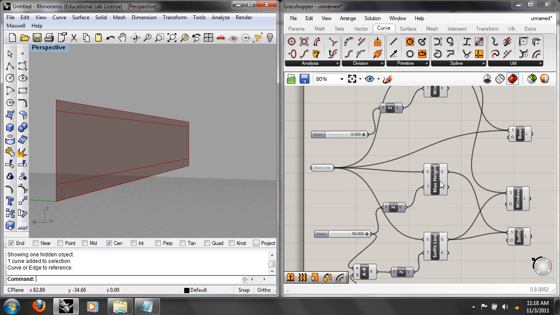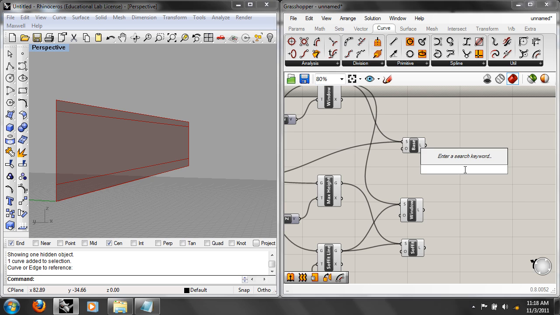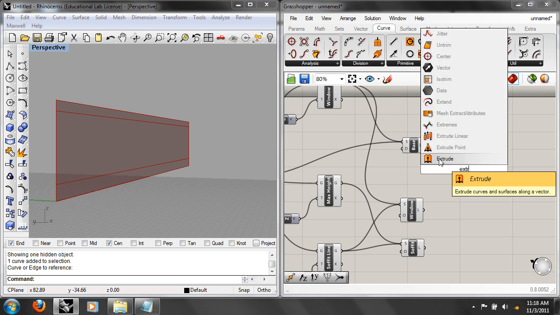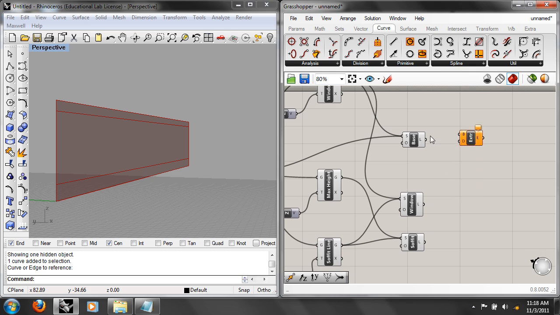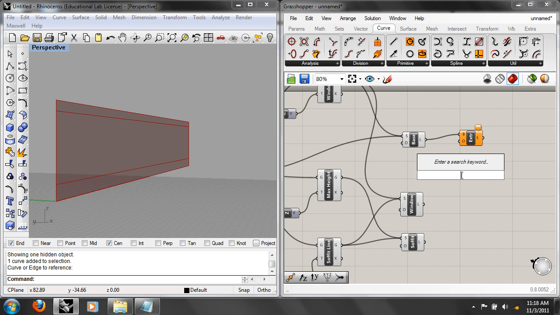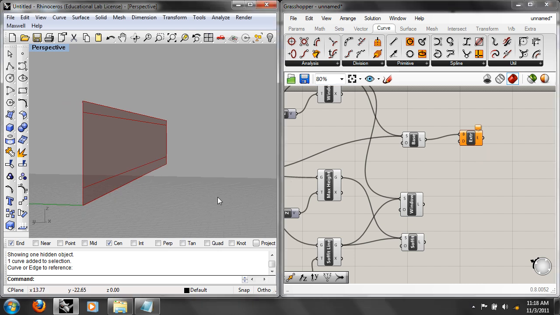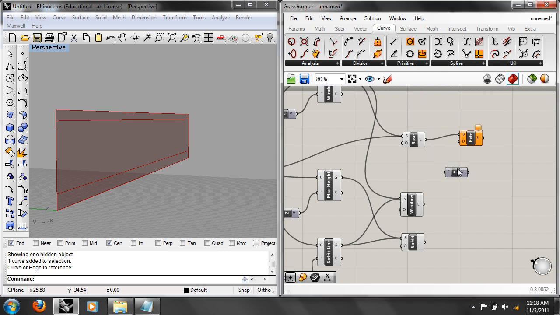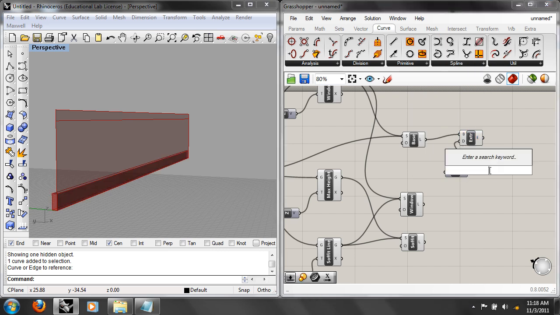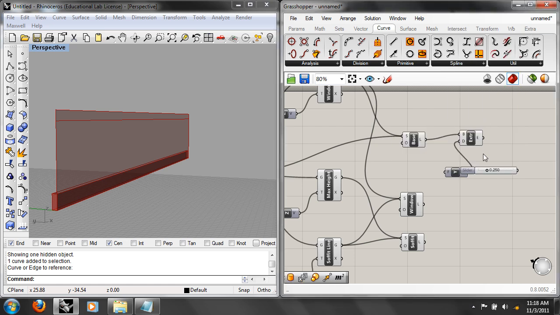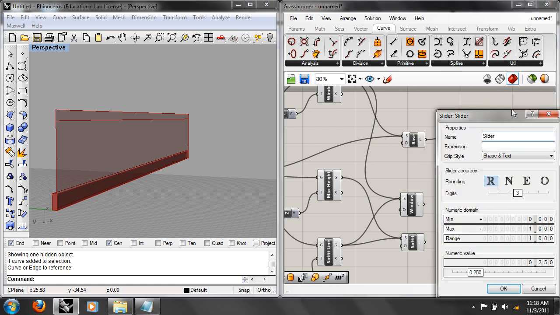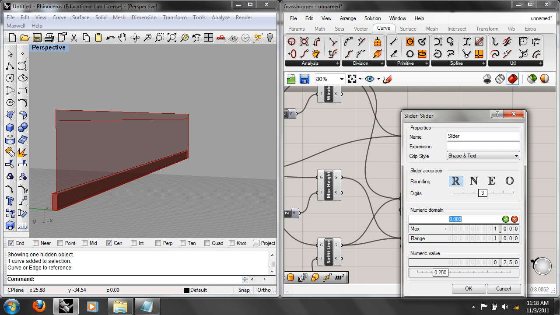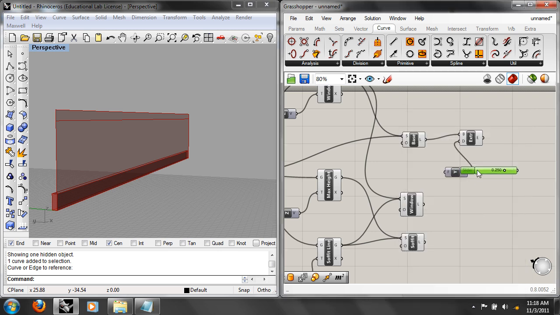Okay. Now, once you've got a loft, the reason why I did that is because then you can extrude a loft. So I can plug my loft geometry, my surface into extrude. And then, now which direction do I want to extrude it to make it solid? Look at my compass here. It's not Z. Y. So let's drop a Y unit. And then let's put in a number slider. And in this case, it's actually negative because we're going negative Y. So you can do like -2 or something. And see, now you've got thickness.